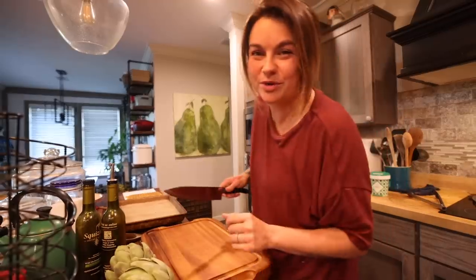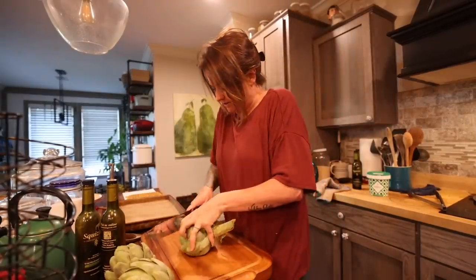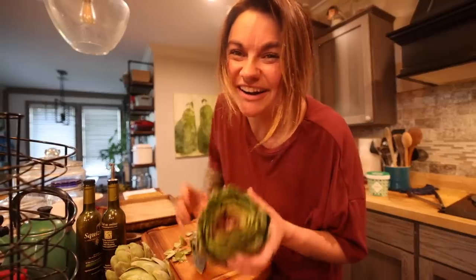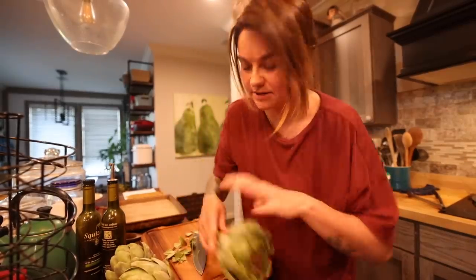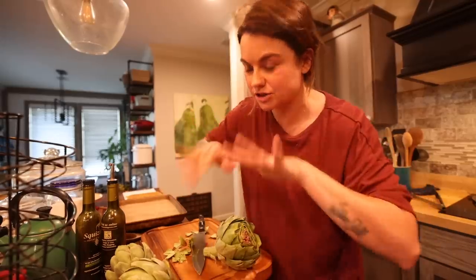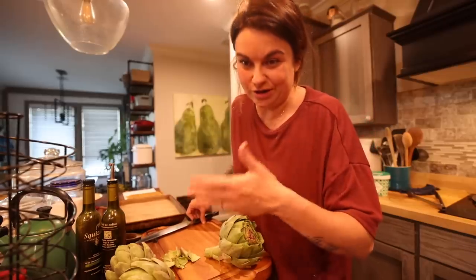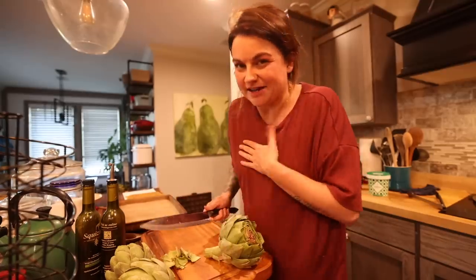Hello there little darlings, welcome back to Roots and Refuge Farm. I just pulled these artichokes off the plants in my high tunnel. They're probably a little more spread out than they should be — I should have harvested them a little while ago, but I was doing a strict carnivore challenge for a month and I wasn't eating any plants. The diet that I am trying to see if it works is doing about 85% carnivore and then eating about 15% fresh fruits and vegetables out of my garden. I've still found that I do better without grain and sugar. I'd like to try a little bit of our A2 A2 dairy from our cows in the form of maybe ghee, but I don't expect to be able to do a whole lot of dairy.